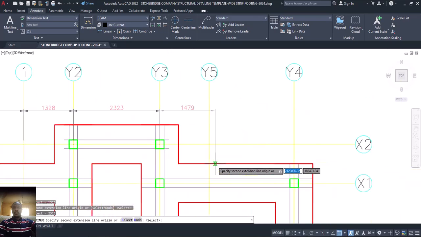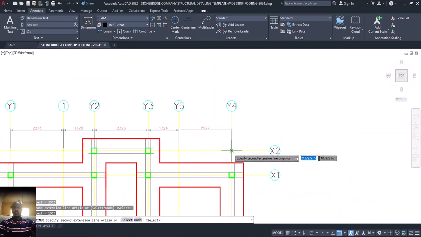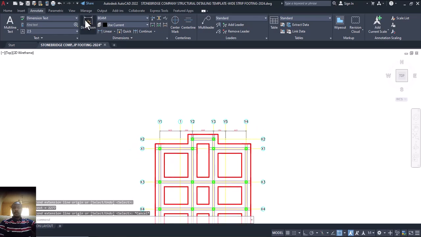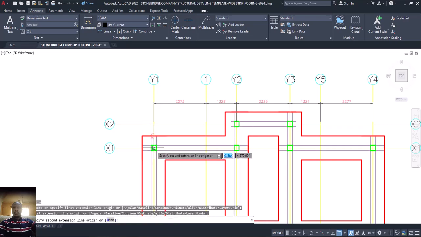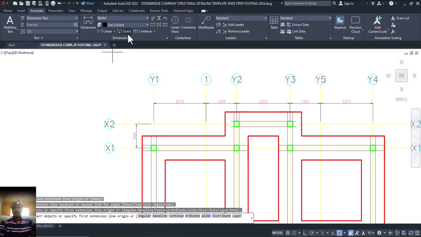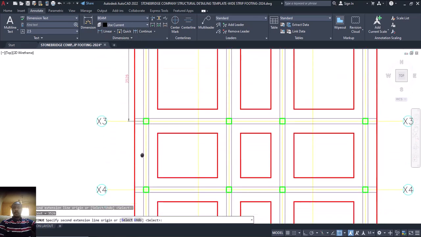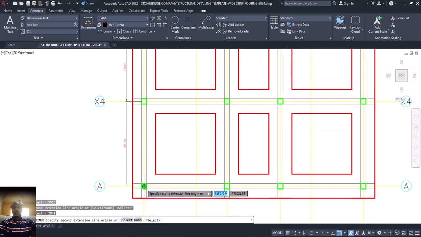The next one is on this. Is okay? And then on this. Good. I think that's the last one. Okay. Along this side also. Along this line, I have this and this. I'll bring it here. Then come to this place. Click on continue. Is okay? From that point to this point. Is okay? And also to this point, and also to this point. Is okay? So that is fine.